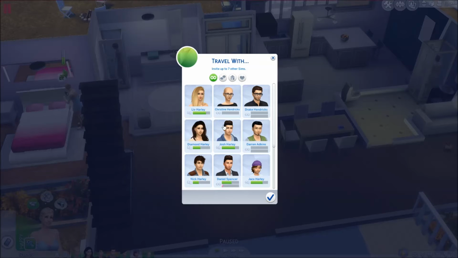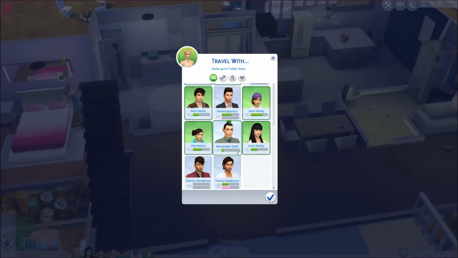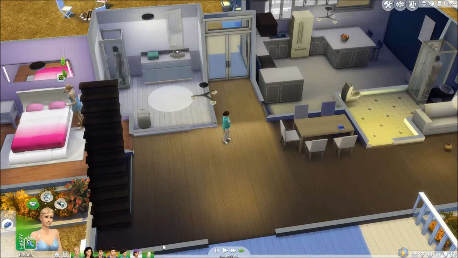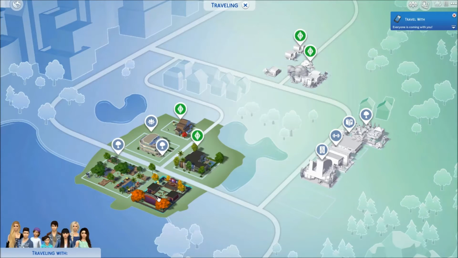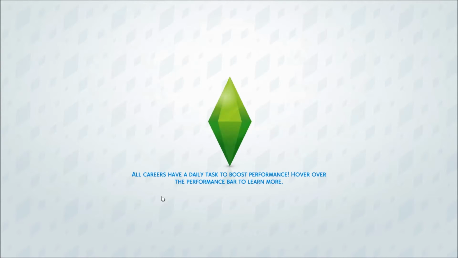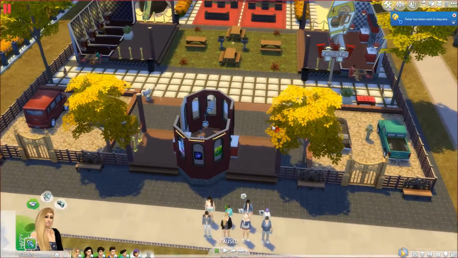So let's go travel. And let's pick, Liv can come as well. Liv, Diamond, Josh, Nick, Jace, Zoe, and Luna. Yeah, that's a huge gang, but let's go. Hopefully I did not forget anyone. Everyone is coming with you. How great. So I actually have like a park thingy. It's better if you're there later, but I don't know. I still like it. So let's go to this movie kind of park. And I think it's just an amazing idea. Whoever made it, you are brilliant. And here we are. Peter has been sent to daycare.